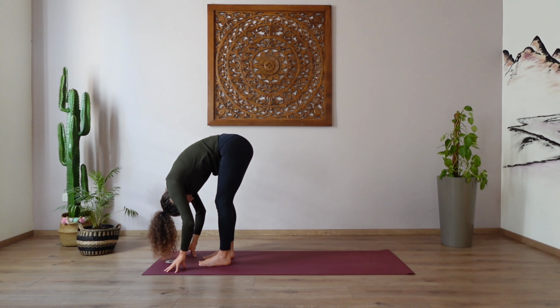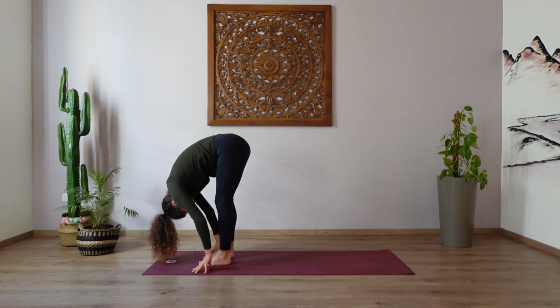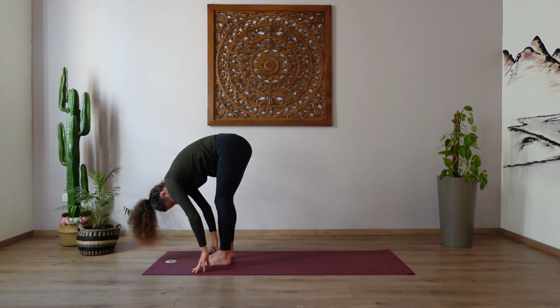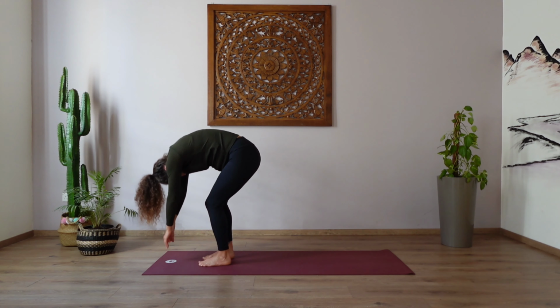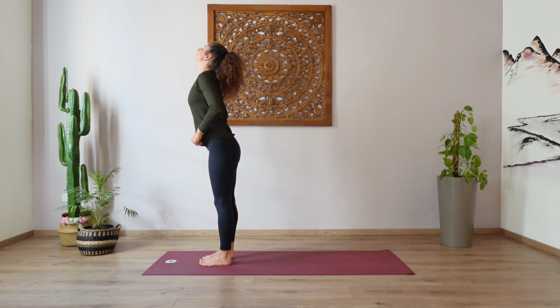Let's try to take it a little bit deeper this time. Shift the weight to the toes, feel the hips up high. Maybe shake the head a little bit from side to side as if you're saying no. And then shake the head a bit up and down as if you're saying yes. Coming to a stop again, bend the knees, push the knees forward and slowly roll yourself up to standing. Tadasana. Mountain pose.